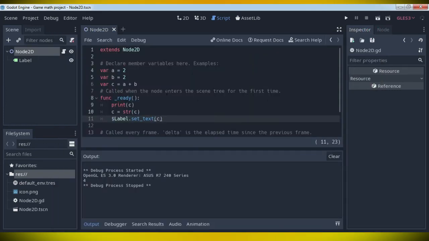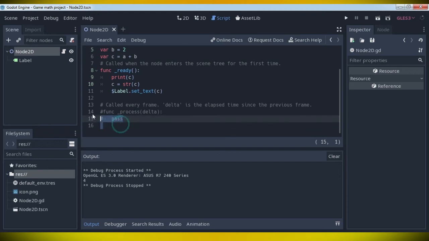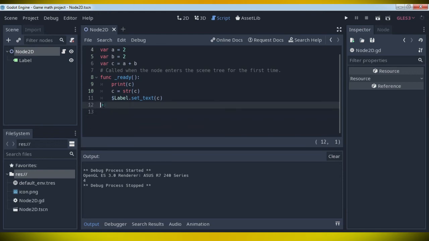Now we will just do some things about our code. We have some parts here for comments. So declare member variable here. This is our member variable. We have one calculation after it, and this is our ready function, and we can delete this delta function.